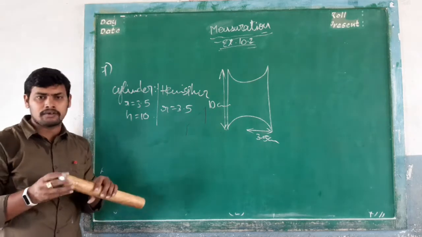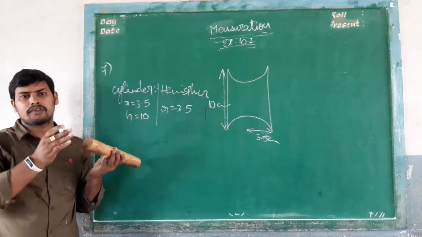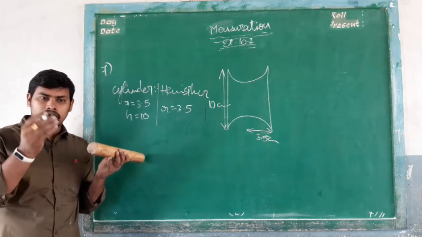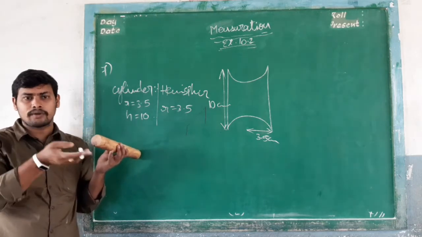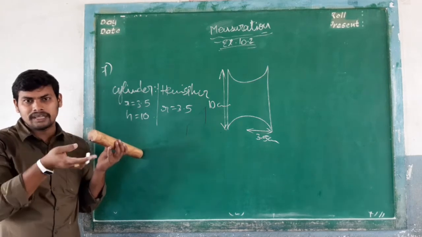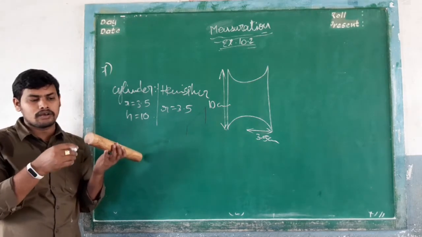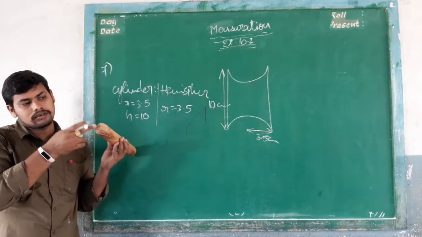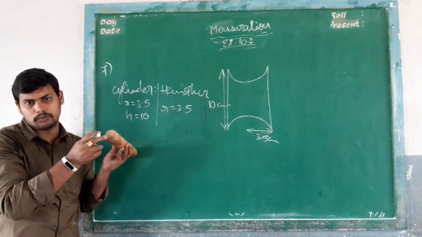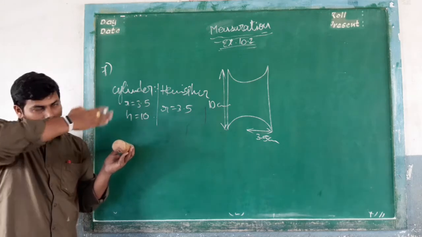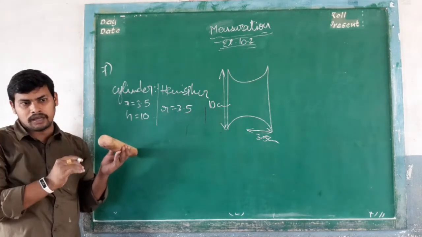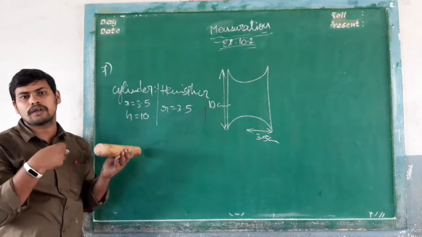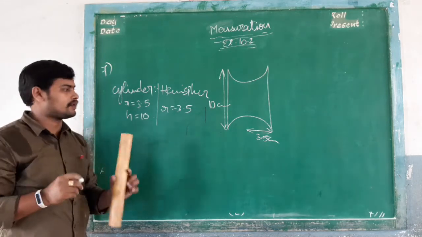Don't be bothered that I have scooped the hemisphere from this side. Then why can I add the lateral surface area of the hemisphere? You have scooped from this side also. But the shape of the scooping is like a hemisphere. Whenever you have to paint this surface area, you have to paint the lateral surface area of the hemisphere also. It is in the shape of the curved surface area of the hemisphere. So you have to paint that one also. That's why I have to add the lateral surface area of the hemisphere.